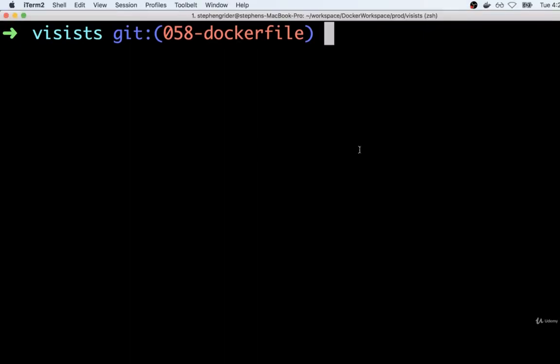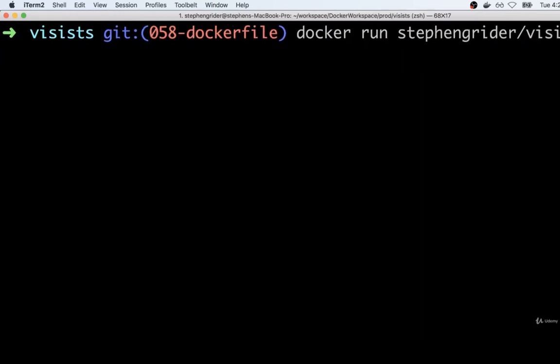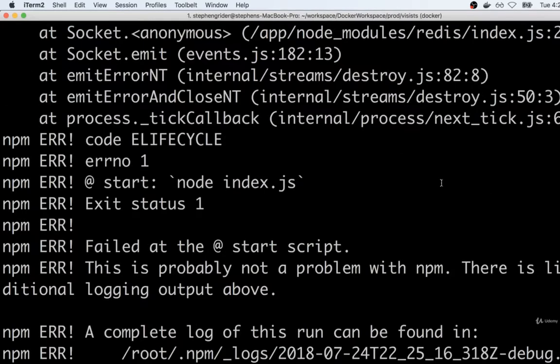In the last section, we created our Dockerfile and built a new image for our new application. We should now be able to start up our application by running docker run, and then we'll specify the image we just created. So you will put in your Docker username/visits. Now remember, you do not have to specify the tag by putting on :latest at the end, but you optionally can if you want to. So we can run this right here, and it will start up our application.